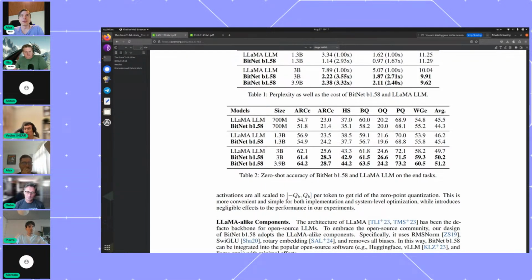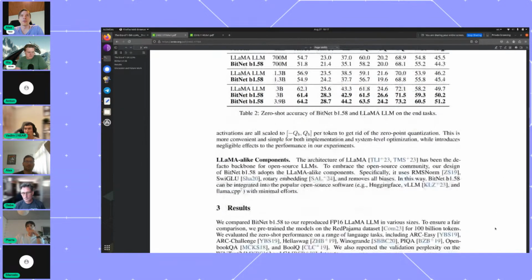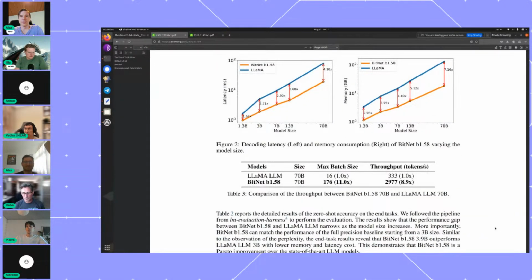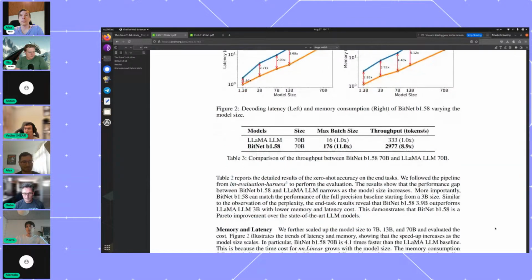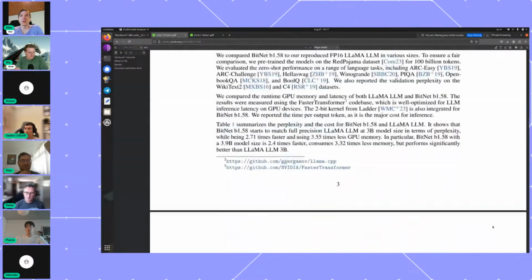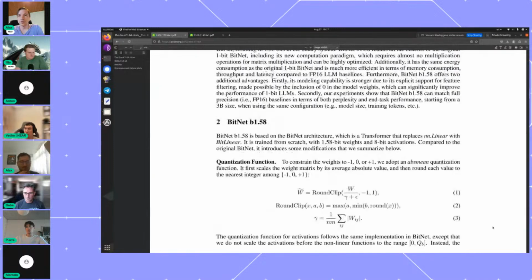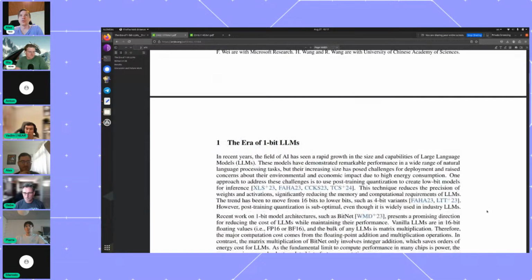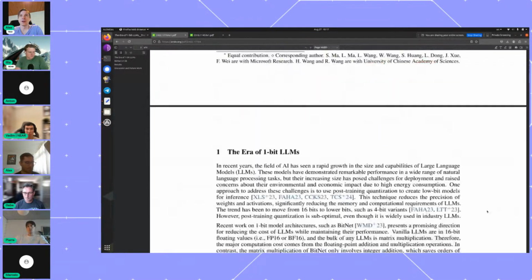And something interesting, something Ilya mentioned 2 minutes before we went live, is that the paper does not actually compare 1.58 bits to 1 bit. So nowhere in the results is BitNet 1 bit. It would be a good experiment to compare 1 bit to 1.58 bits and see how they compare.